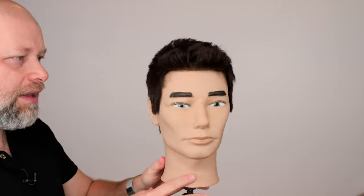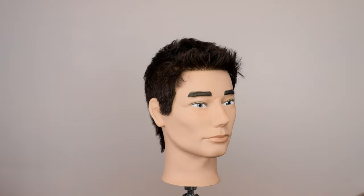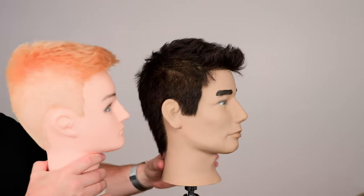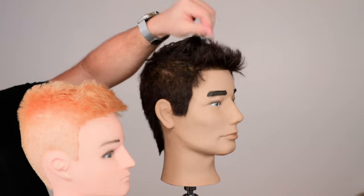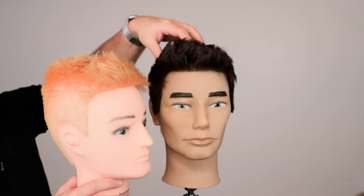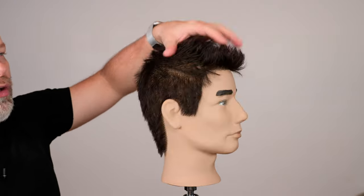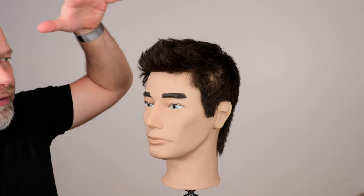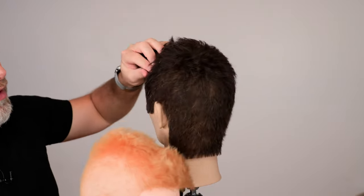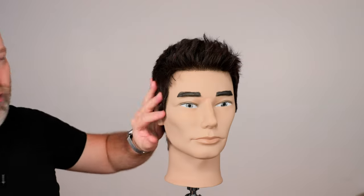Now I have another mannequin here, which I'm going to show you. Here is an example of having the hair grow out on the sides, as compared to something like this. You could see a similar length on top — it's a bit longer. The darker hair mannequin has a bit more hair longer on top. So you could see that even if this was growing out, you're going to start to get this type of look. The only reason this looks so good is because the top is longer. It was cut this way, so as it grows out, it's going to always have more texture and the sides are going to be a bit more tapered.